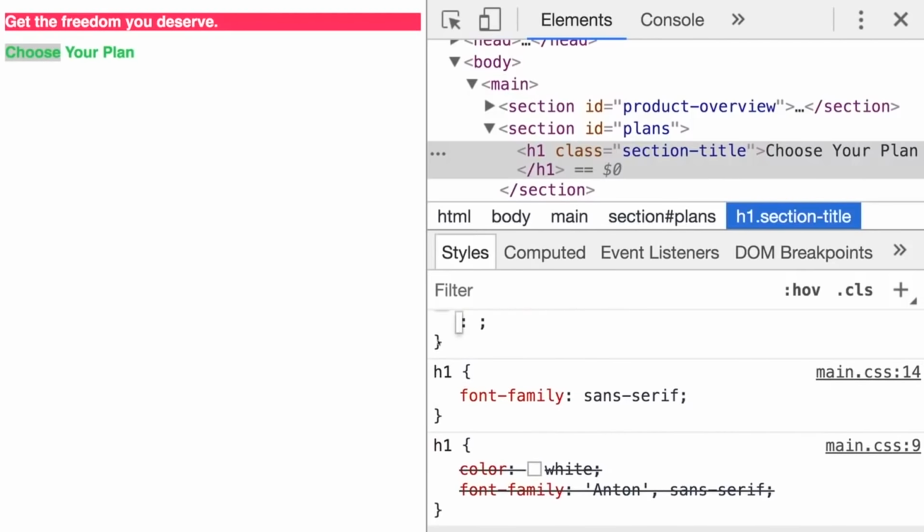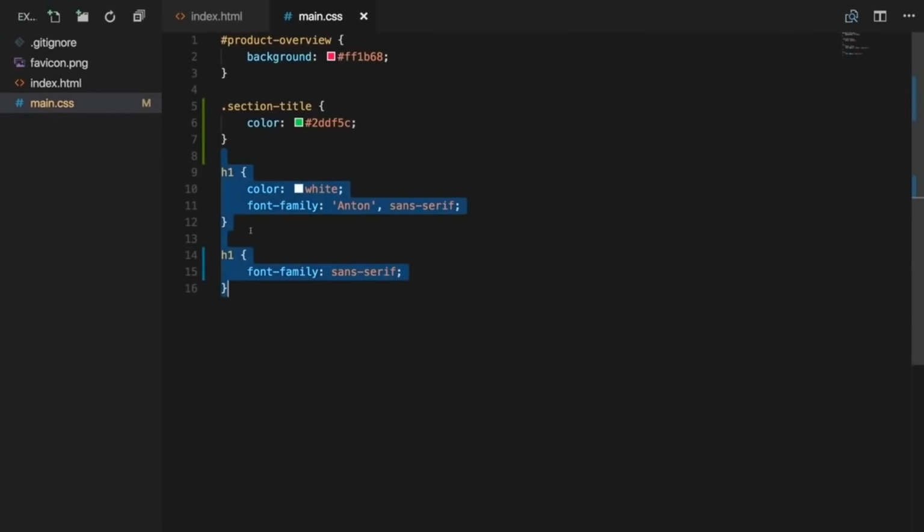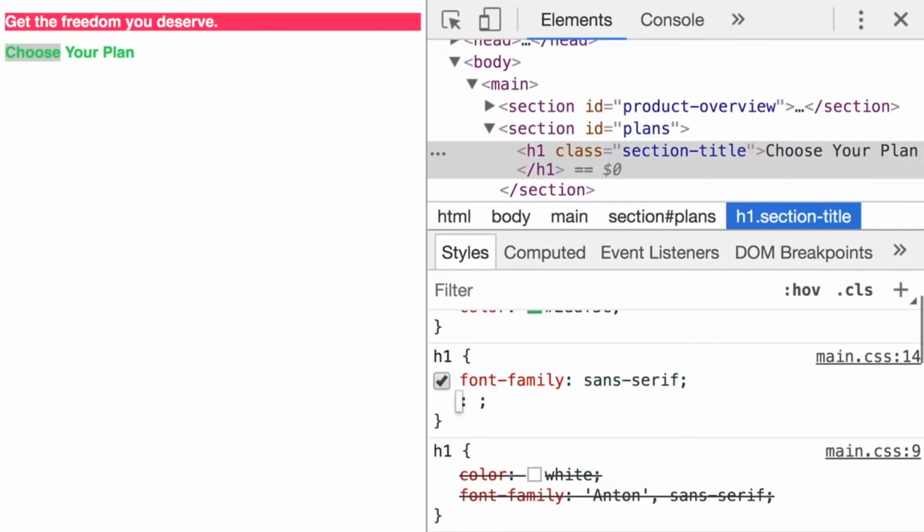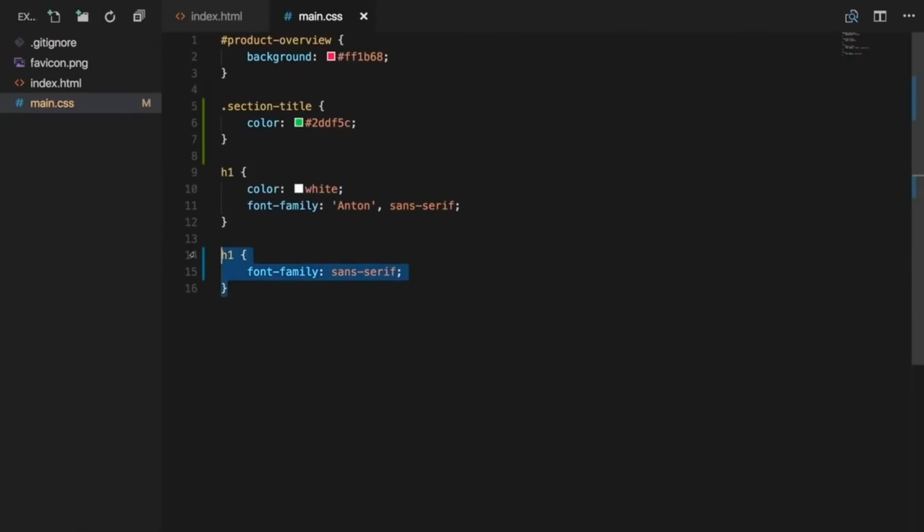You see two h1 selectors because we got two in our CSS code. And if you watch closely, you see the second one, with just the font family sans serif, has a higher priority or specificity than the first one, simply because it comes second in the file and the file is parsed top to bottom.